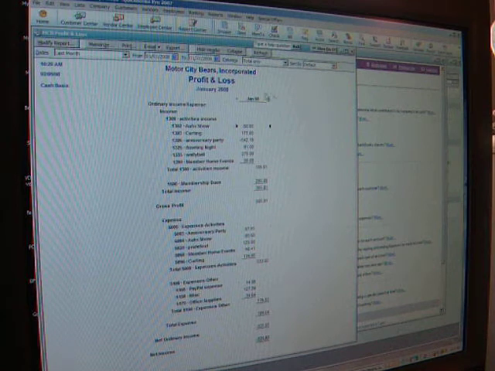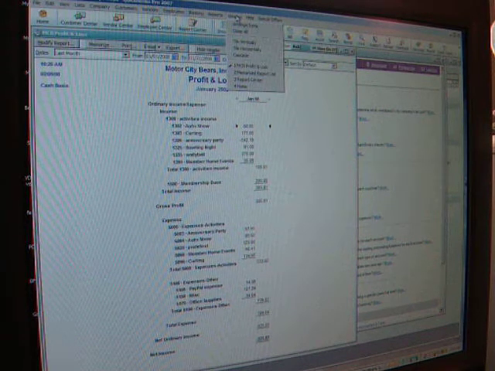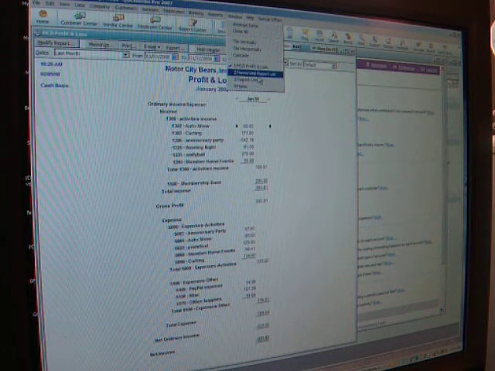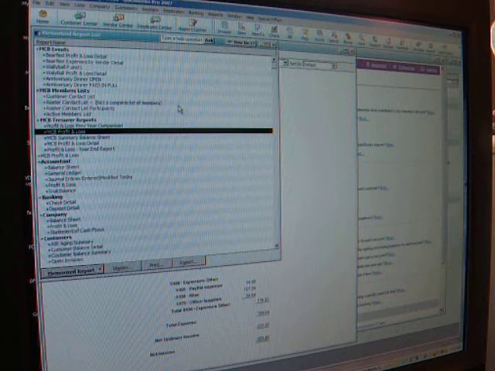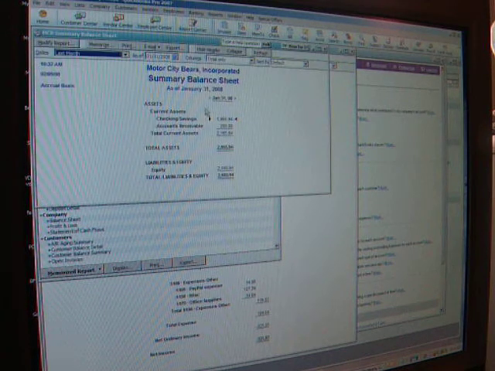Okay, the next one we're going to do, go back to Memorize Reports. You can either close this and go back through. Another tip you can do to go through it, there's actually a drop-down menu here on the top that says Window. Click on that, and that'll show you all the open windows right now. In this case here, number 2 in the list is Memorize Report List. So click on that, it brings it up to the front. Okay, next one we want to do is Summary Balance Sheet. So we double click on that, and there's a report for that.